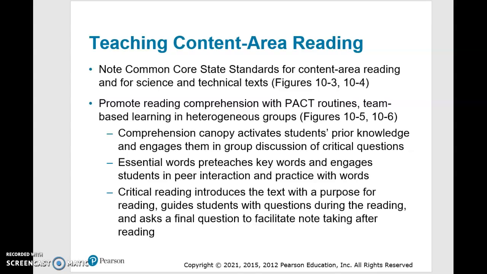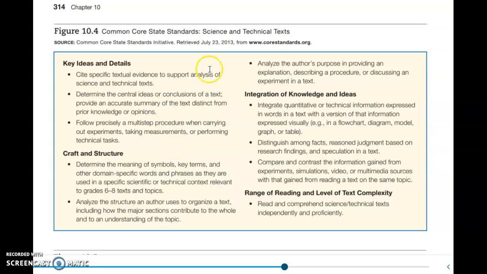So you want to think about the Common Core State Standards. Yeah, I know. For content area reading, for science and technical text, for example, figure 10.4, so I thought this one was really interesting. Key ideas and details, craft and structure, integration of knowledge and ideas, range of reading and level of text complexity.